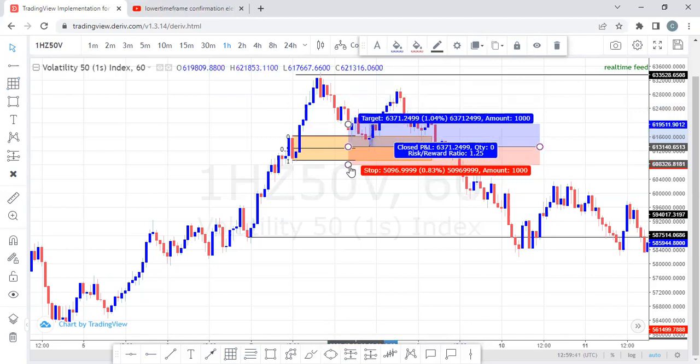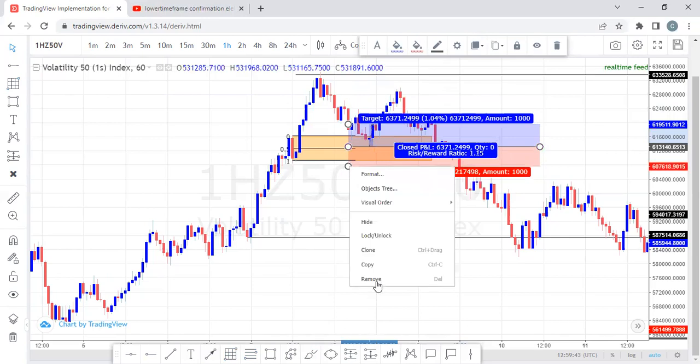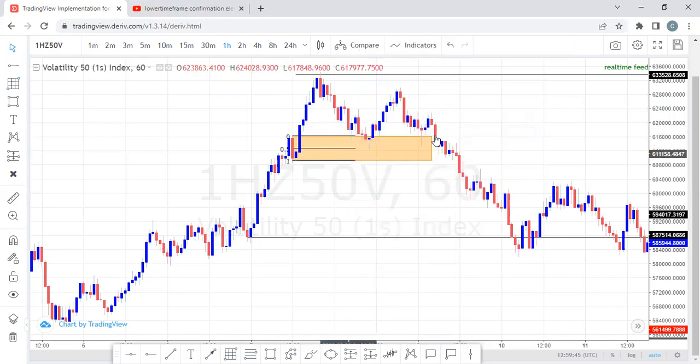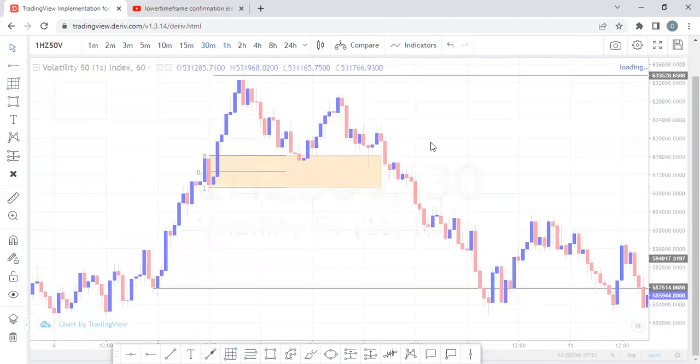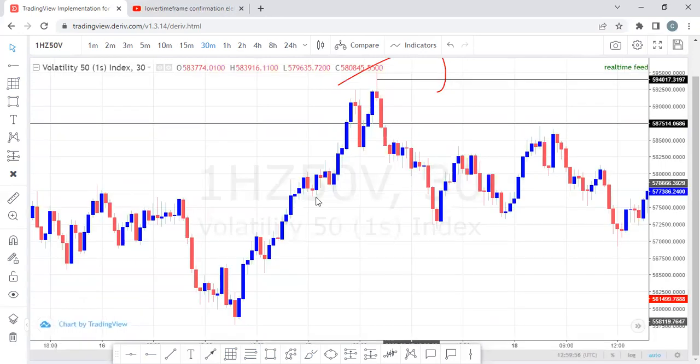And let's assume you also waited for lower time frame confirmation, right? Let's look at it now. The market also gave you lower time frame confirmation. Look at the 30 minutes to see it clearly. You see this more clearly on the 30 minutes time frame. It actually gave a lower time frame confirmation. Let's go back to that point.